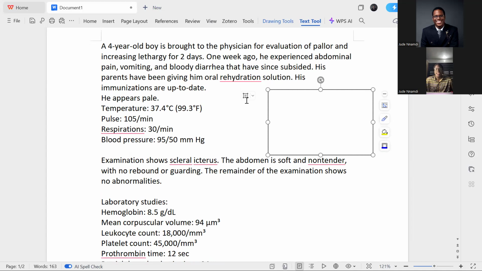There are two major bacteria that produce the sugar toxin. One is the enterohemorrhagic E. coli, while the other is the Shigella dysentery. So this makes up 90% of the causes of HUS. And like I said before, it occurs mostly in children. And then the other causes make up about 10%.